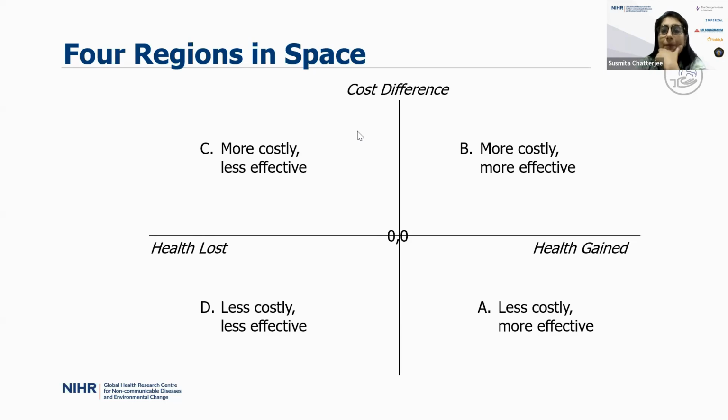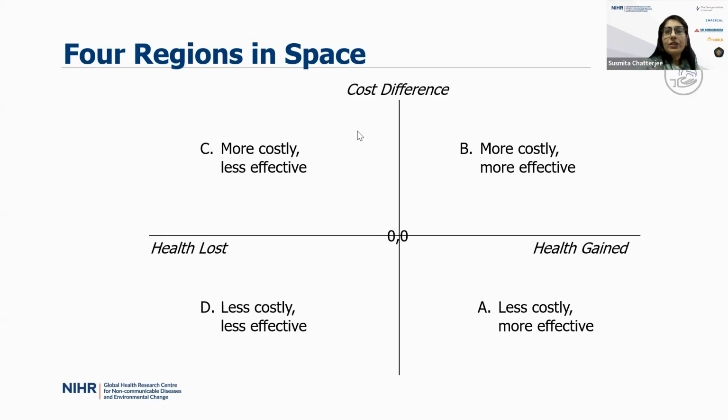In the chat, please tell me which is the region where, if my intervention falls in that region, I will definitely go there. I will not think anything. I will just say, no, you have to accept this. Which is the region? Okay. I got 5 answers. Why not more? I am repeating my question and I want an answer.